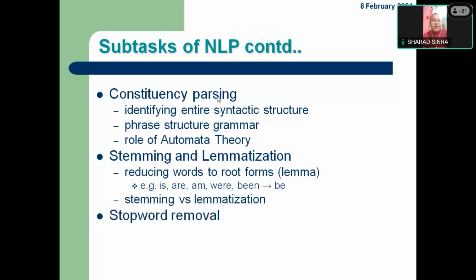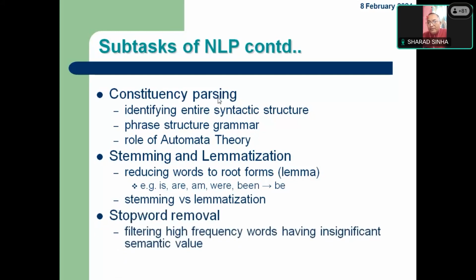And we generally remove the stopwords, which are very often used but do not have so much importance or significance in that particular language, like which, to, at, for, etc. We can just remove them while pre-processing if we are using it for a particular application. In some applications, we may not do stopword removal because they may be quite significant. For example, in machine translation, we don't generally do this.